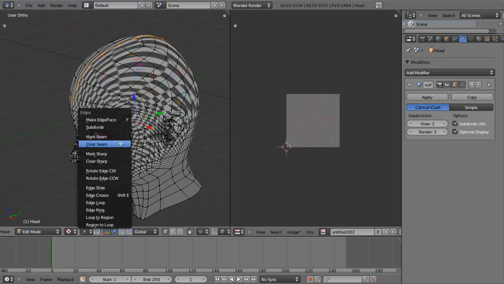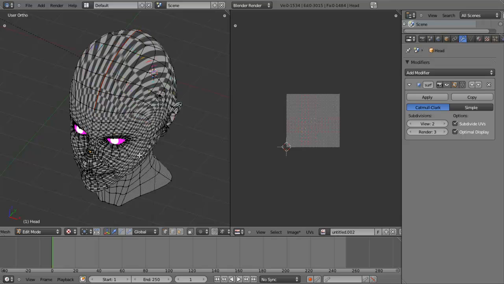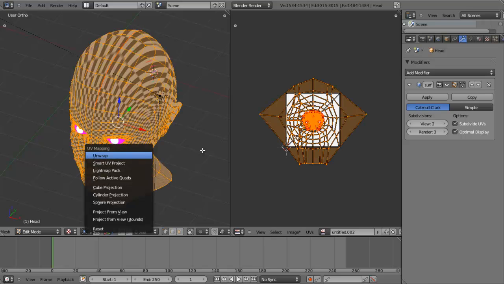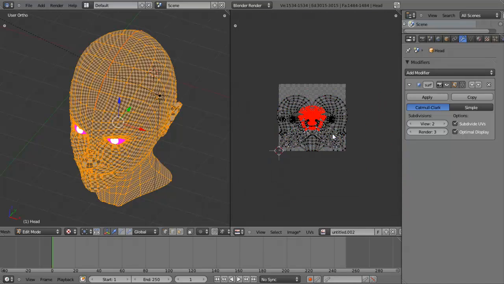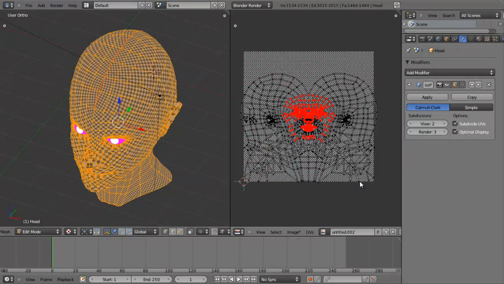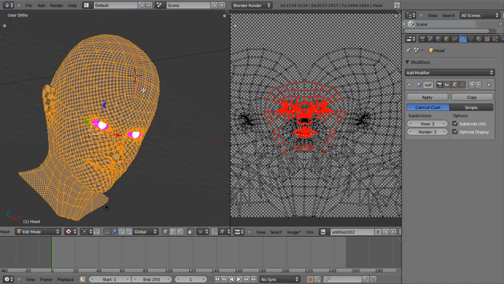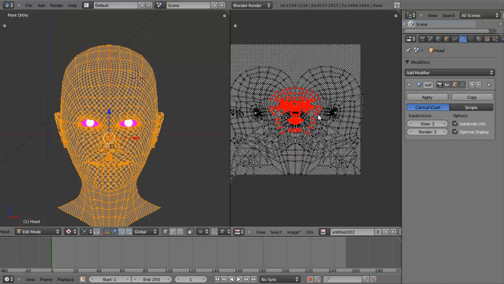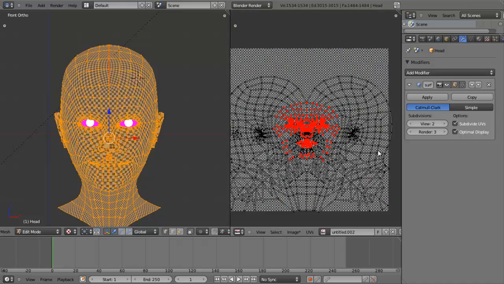If we click Mark Seam, and now we unwrap it, you can see that aside from these weird things over here, it's probably because of the ears, they were unwrapped individually. Now we have a sort of head shape that goes around like this.